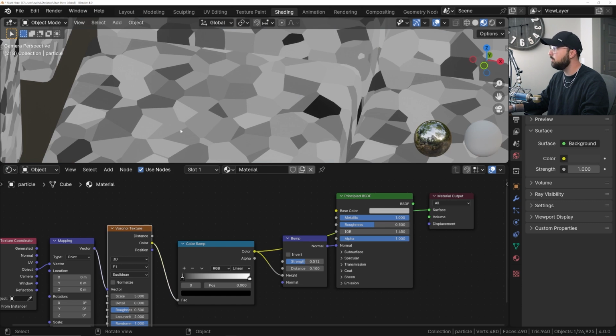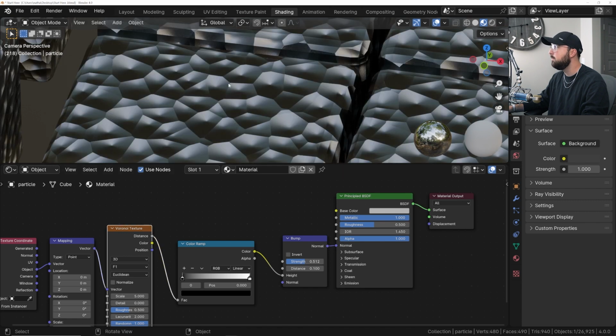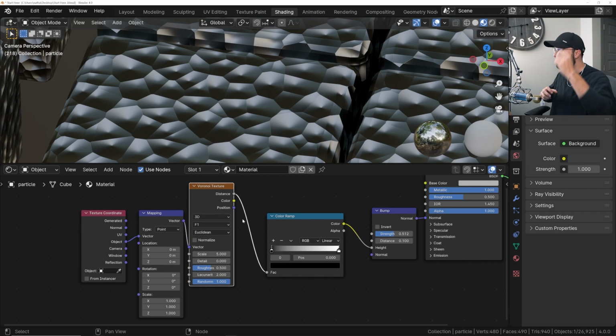Not soft color, no gradients. And so if we go here, you can see it's not really displacing it. It is a little bit, but barely, right? But if we use distance, it's really trying to displace, really trying to behave like it's being displaced. And the reason why we picked this Voronoi is because I want these little circular dots on the top of our object to add some interest.